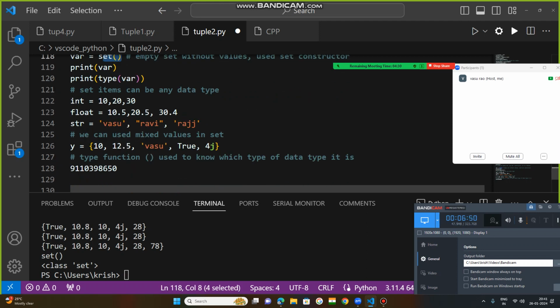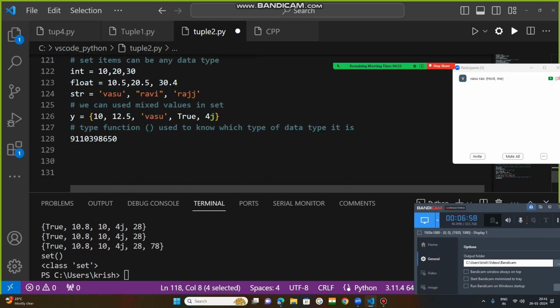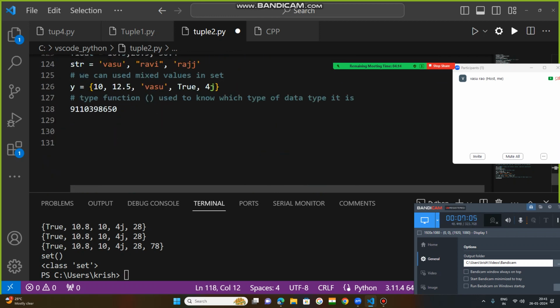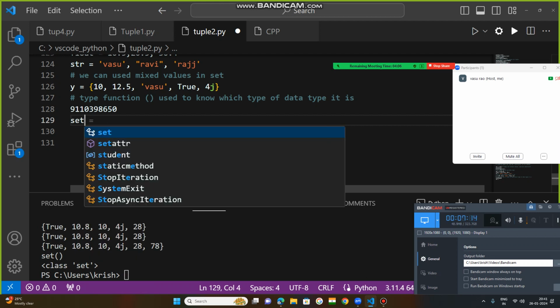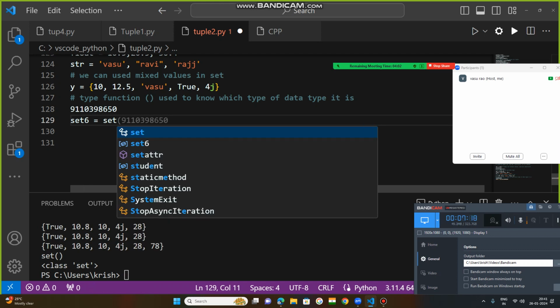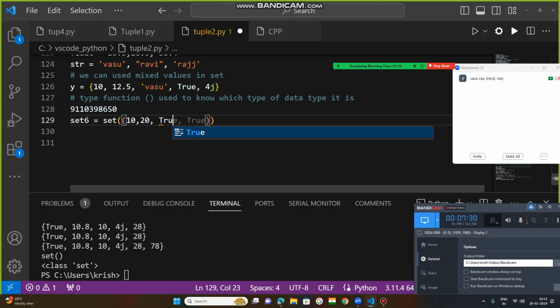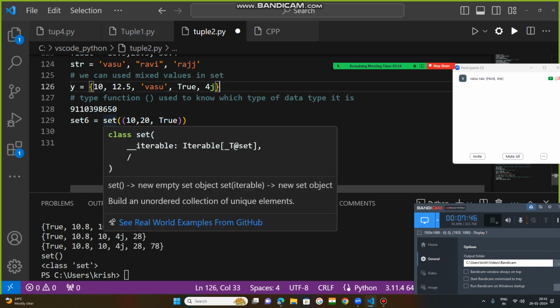If you want to create a set, use a variable such as set1, set5, set6. Use the set method and write the values 10, 20, and so on. Normally a set is declared in curly braces, but here there is no need to keep them. That is the use of the set method, the set constructor.